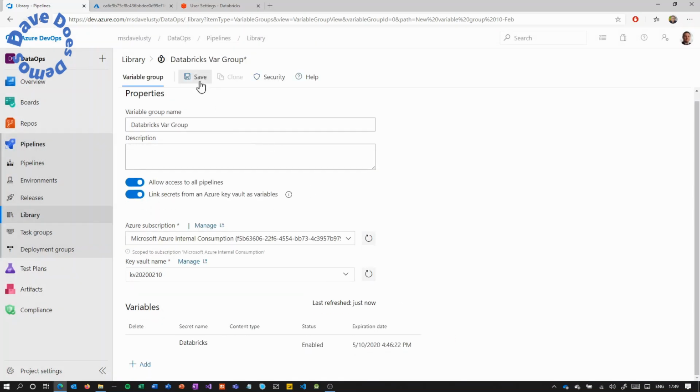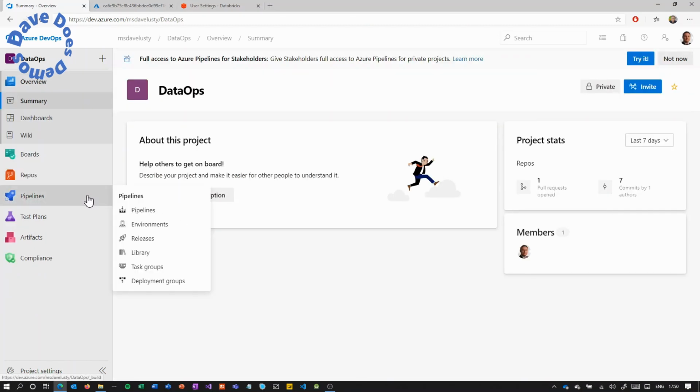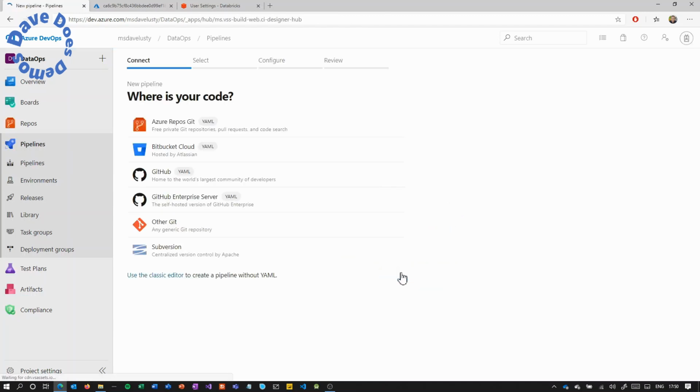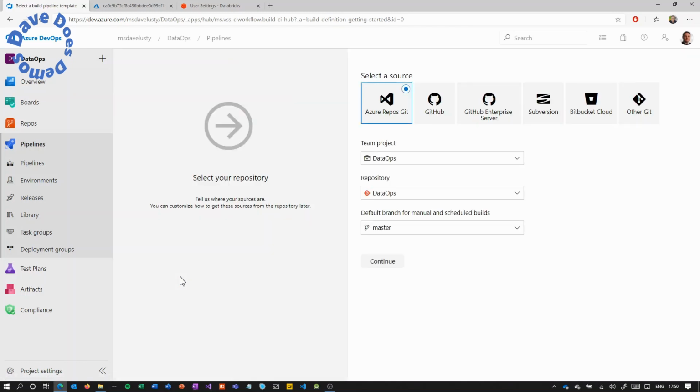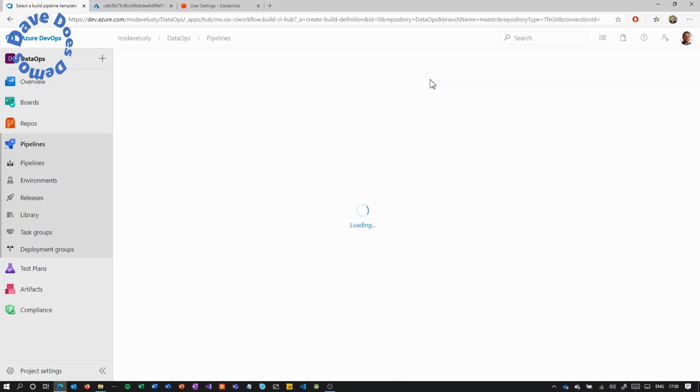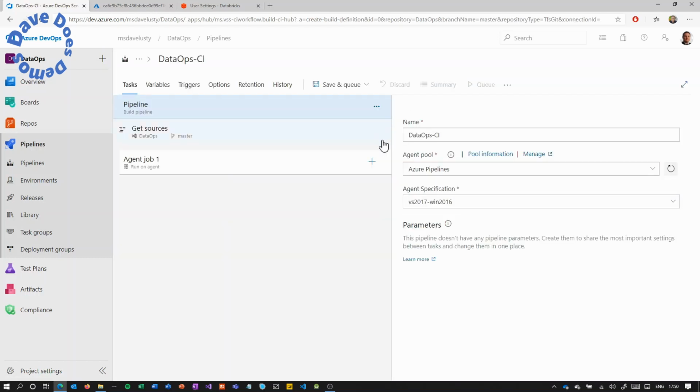Then we need to select the variable. So all of the variables you select here are then available to your pipelines, and you can create multiple variable groups. You could have one for dev, one for QA, one for prod, and keep them nice and separate, and then just align a variable group to that particular stage rather than to the whole job.